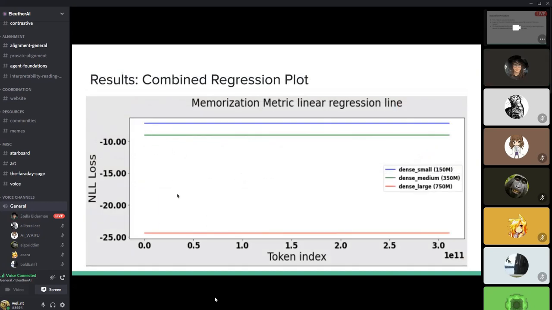So first of all, it's fascinating to me that the difference between going from like 150 million parameters to 350 million parameters versus 350 million parameters to 750 million parameters is ginormous, and actually goes in the opposite direction that scaling laws would tell you to predict. In general, scaling law says that if you plot things on a log-log plot, performance increases linearly with scale. This is not a log-log plot. However, I've done the math, and I can tell you that if we were to replot this on a log-log plot, the green line is closer. You can see this numerically. The green line is closer to the blue line on a log-log plot than is the red line, in terms of the parameter space.